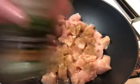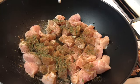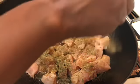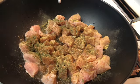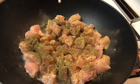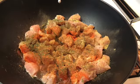Get you some cilantro leaves, not parsley, cilantro leaves. Okay? You can use real cilantro if you want. It does not matter. And a little bit of lemon pepper, okay? Try to use lemon pepper with this recipe because you want that authentic taste, all right? And of course, to give it that authentic taste, use the Goya. I've been stuck on Goya, and I've been using it, and it's less salty. It's a little bit healthier. It's more flavor than any salt, so that's why I like it. And the seasoning is amazing.